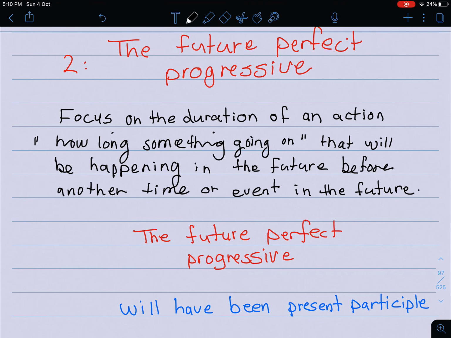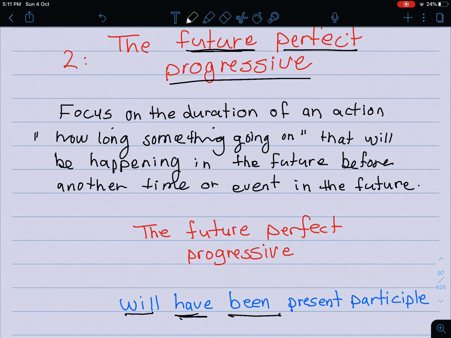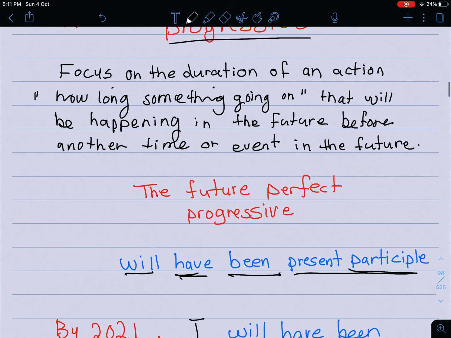Now the future perfect progressive, as you could see, we have future perfect progressive. طبعا عارفين future معناها will, okay, or going to, but here we're talking about will, okay? So have been and progressive عادة اللي هي verb ing اللي هي present participle. The present participle, for example, will have been working, okay?